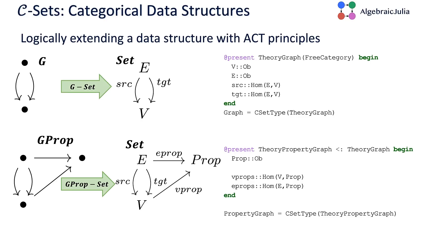For every arrow, you have a function between those two sets. For example, let G be this category—the G sets are graphs. You have a set E of edges and two functions into the other set V of vertices. That can be implemented in CatLab as the theory of graphs, which is a presentation. CatLab can generate a Julia type that instantiates this categorical construction called CSETs.